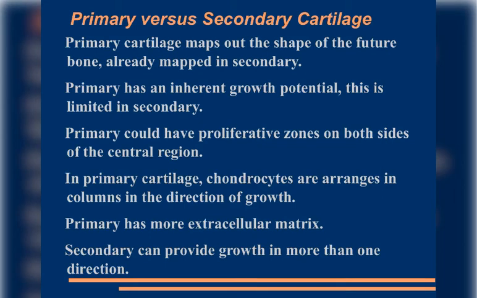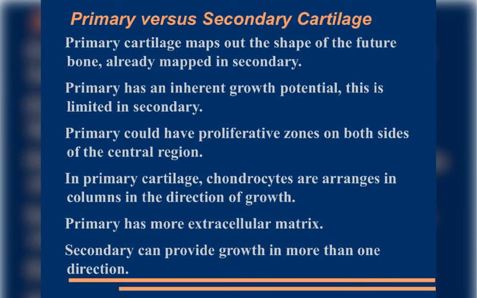So in long bones, the cartilage maps the shape of the future bone, but condylar cartilage or coronoid cartilage or mandibular symphysis cartilage do not mold the mandible. The mandibular bone already exists. Most of the parts of the mandibular bone are formed, and these secondary cartilages are additions to the main parts.